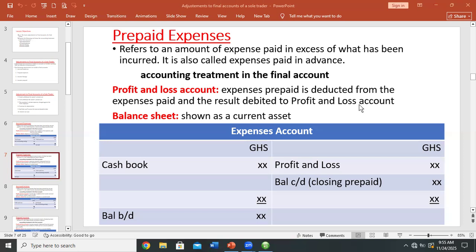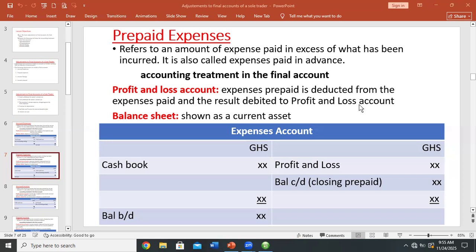Every year you pay 1,200. Well, maybe you have enough money, so you give the owner of the shop 2,000 Ghana cedis. Please follow the scenario. The shop is 1,200 a year, and you paid 2,000 Ghana cedis. What have you done? You have made an advance payment of how much? 800 cedis.